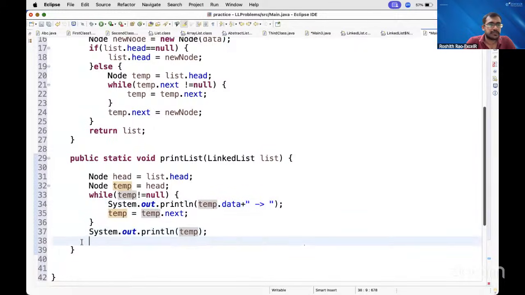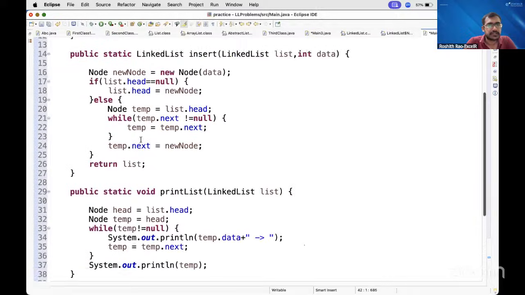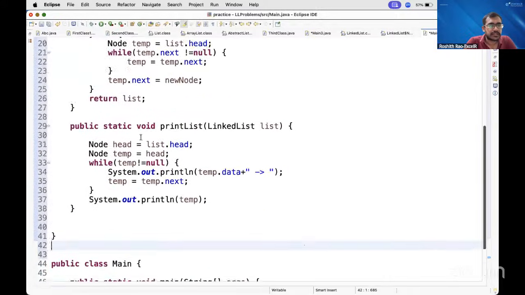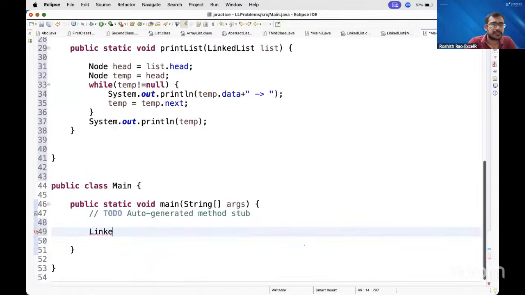So this is how you'll be printing the list, and then in your main class you can call this. You'll be creating an object of LinkedList: obj is equal to new LinkedList.